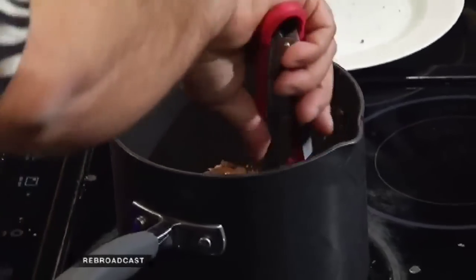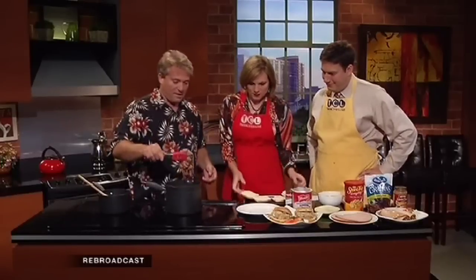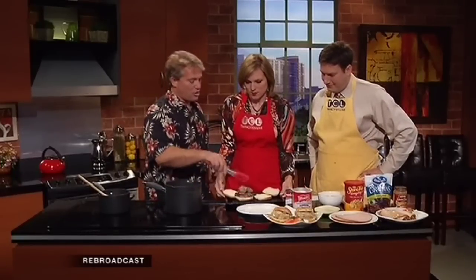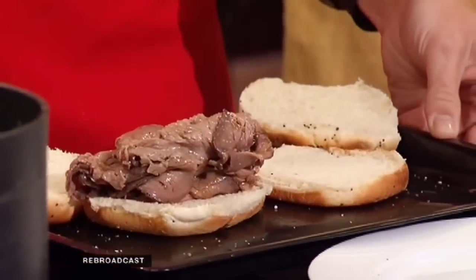So we're going to stir it like this and get it all coated, and then it cooks really fast, if you notice, when it's boiling. So that just sits there, and then you get that nice saucy business. Once it's all coated, you can basically go ahead. We're just going to take a little bit and shake out the excess. We're going to drop it on these basic hamburger rolls. Or you can get the onions on them. And then we're going to do the other one.